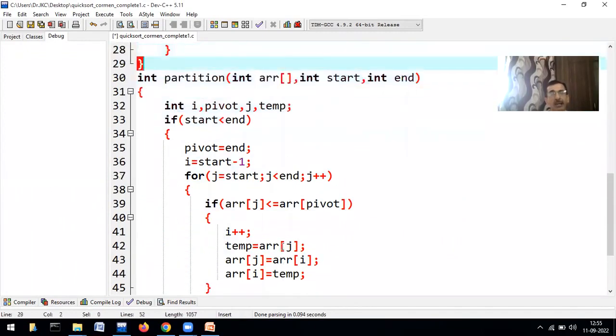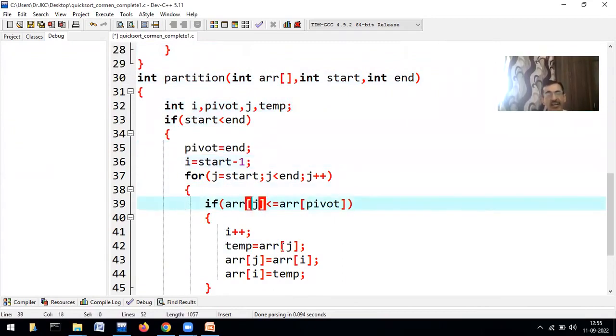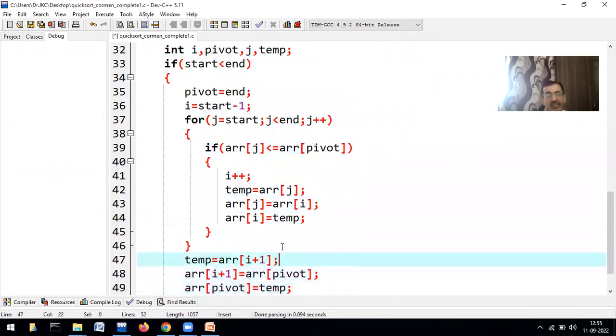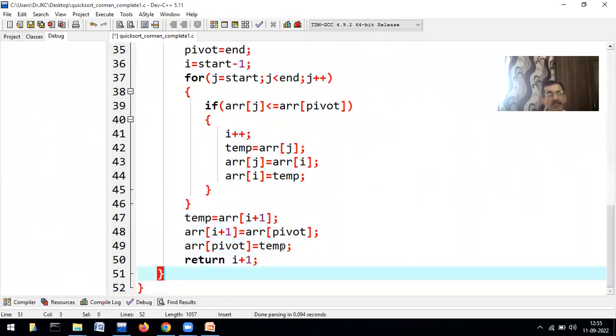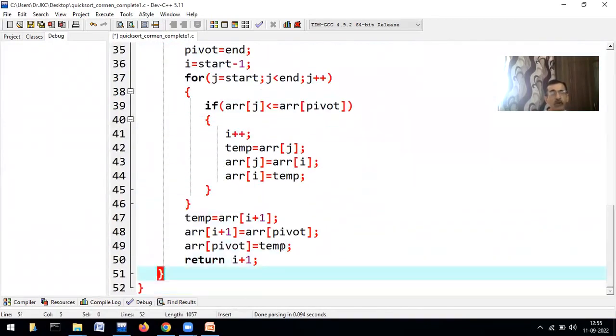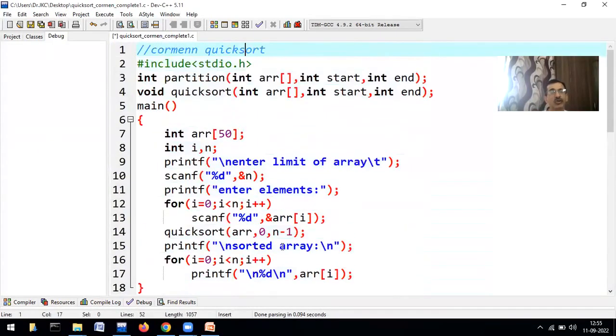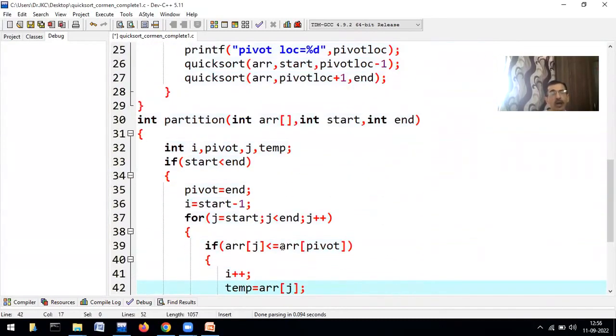If I take the variable pivot as a pivot index, and say the pivot index is n, then every time I compare the value with ARR[pivot], and finally ARR[pivot] is swapped with ARR[i+1]. This is how my implementation will be. Of course, those who are better programmers should try to do it on their own instead of looking at this code. But those who are not able to do programming at present, this will be a useful code to practice. That's it.